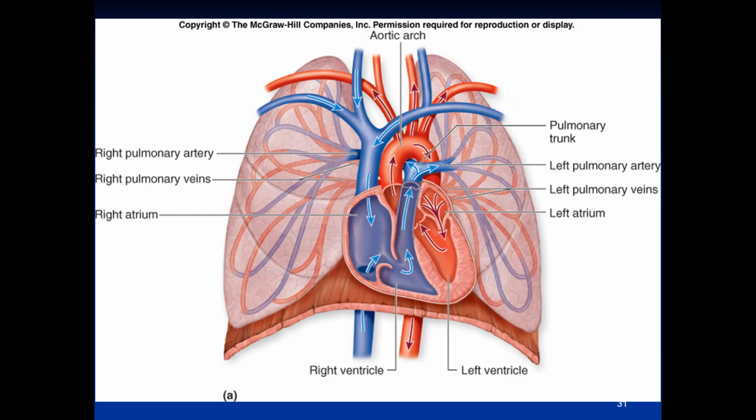So we've seen this before. This is just showing you the pulmonary circulation. I don't really see the need to go through it again, but long story short, the right side of your heart, right ventricle pumps to the pulmonary trunk, which branches into pulmonary arteries going out to the lungs, and the lungs can pick up oxygen there, and then carbon dioxide can be removed at the same time.